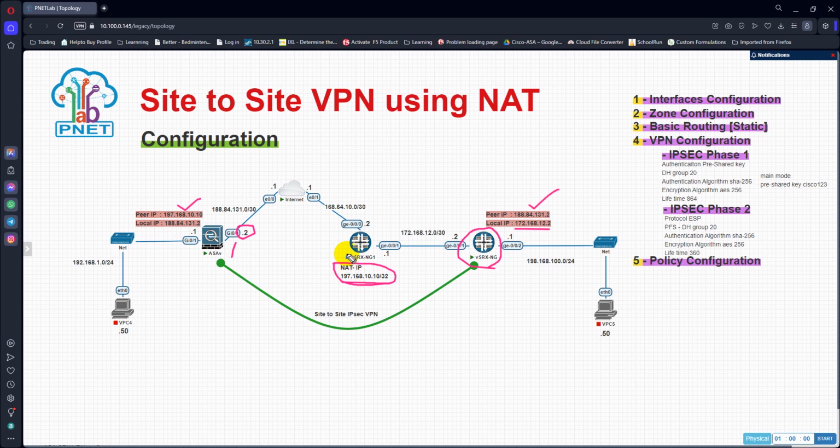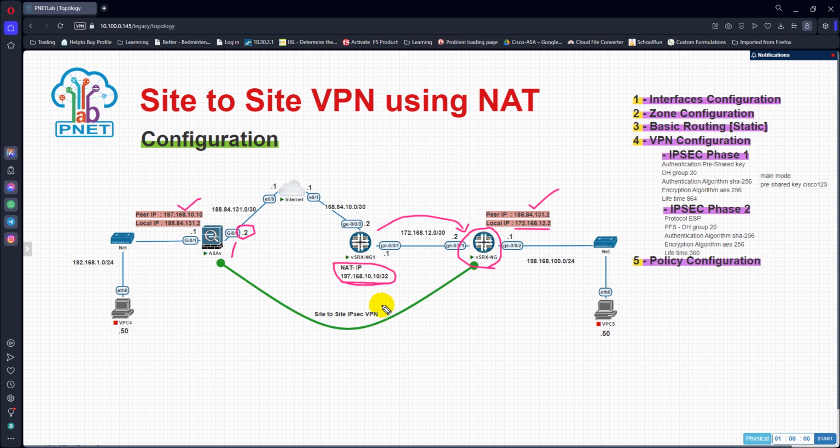And once this firewall receives it, it's going to translate this IP back into the source IP, which is the local IP of the internal firewall. So this is how the traffic flow is going to flow.